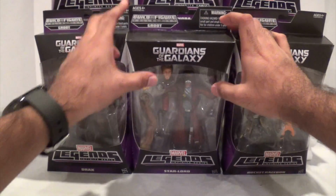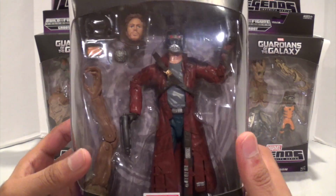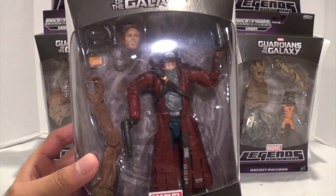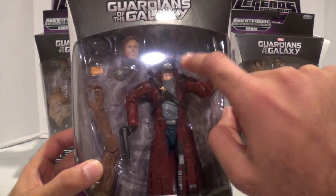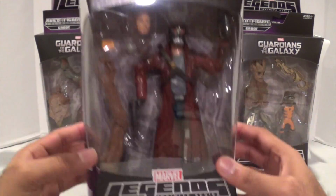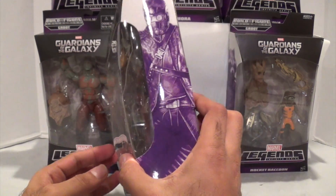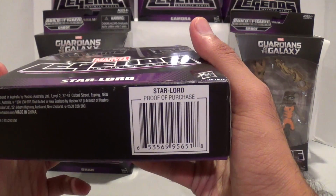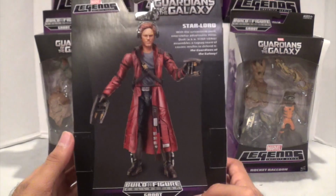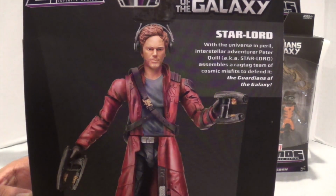And we got Star-Lord right here, Peter Quill, legendary outlaw. Pretty sweet. Looks like he comes with another head right there, so you can get Peter Quill or you can get him with the mask on. Even the headphones and everything, that's pretty cool. So Star-Lord, there's his artwork, looks pretty cool. Same on both sides. UPC right there. And the back shows him right there. So that is pretty cool.